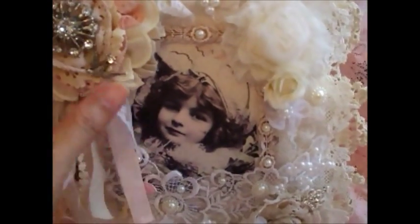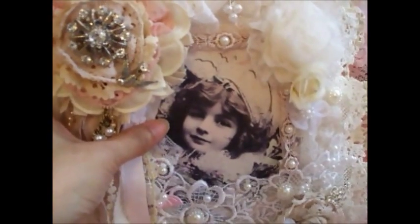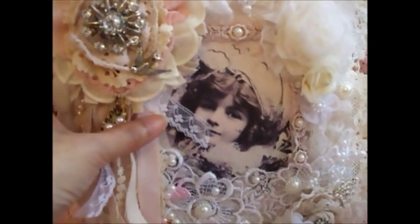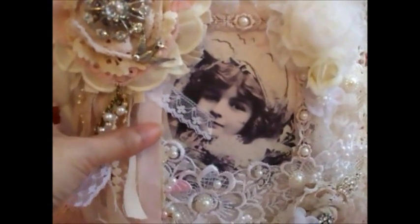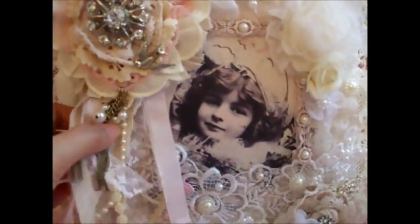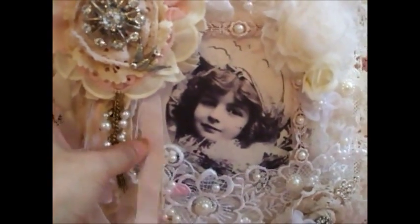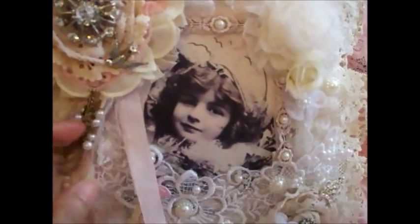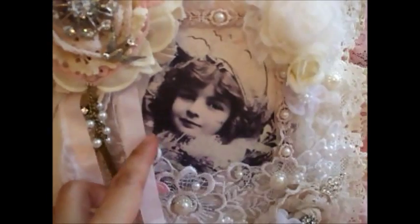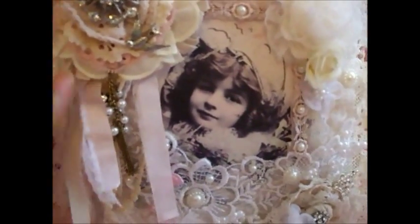All these images I printed from two websites. I think they're called Magic Moonlight and Graphic Fairies. They provide a lot of free vintage images, so I uploaded some of these beautiful images of young girls, and they are also pretty and adorable.